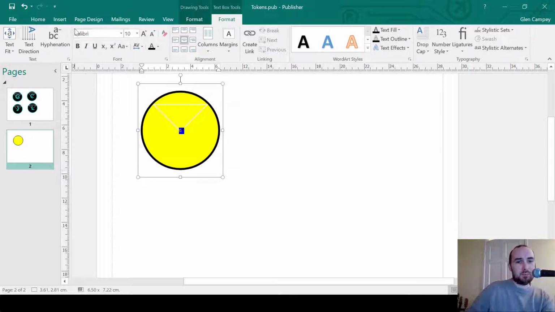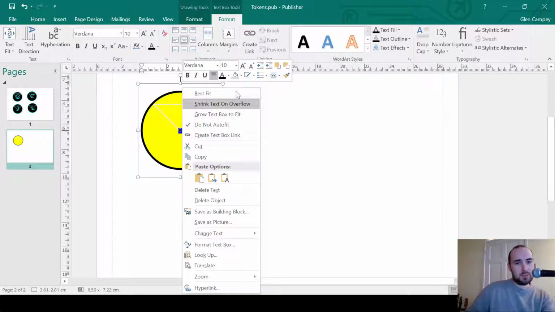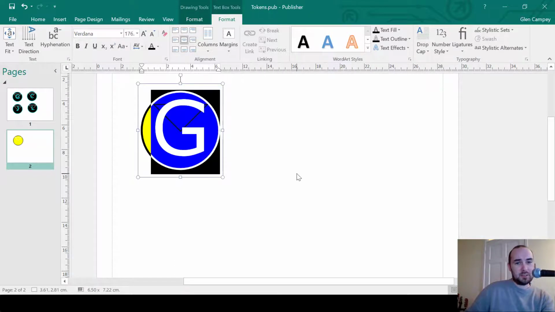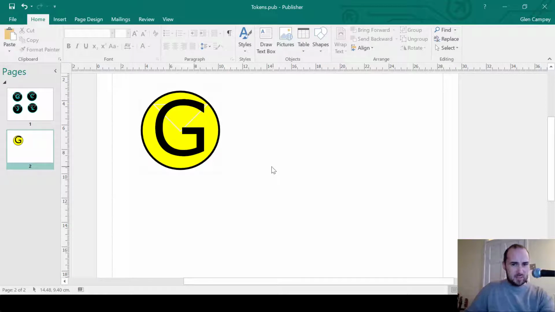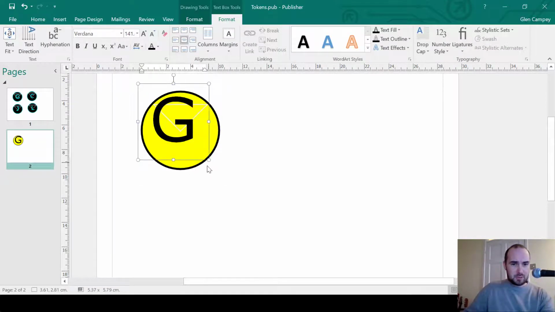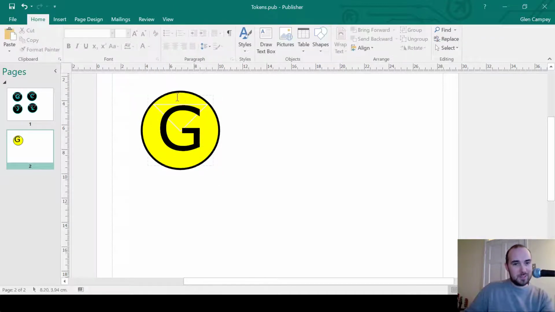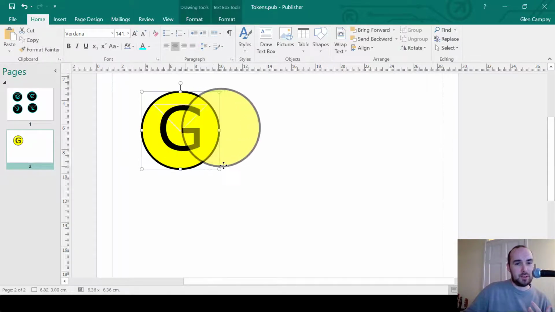Obviously that's way too small. I'm going to choose my font first, and then if I right click on this text box, go for best fit, and that's going to put it in like that. Now I've probably made that a bit too big, so I'm going to shrink that a bit. Now what it's done is not do the thing, the reason I wanted to put no text wrapping on. I think that's probably because of the order I've done it. I think if I draw the triangle after the letter, it shrinks the G down, so it goes weird. But what I was going to do is have no text wrapping on my triangle, which I think.